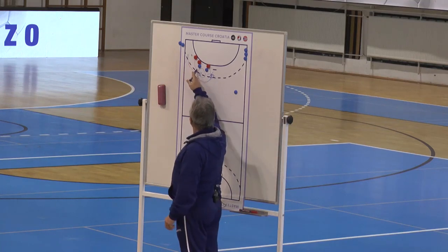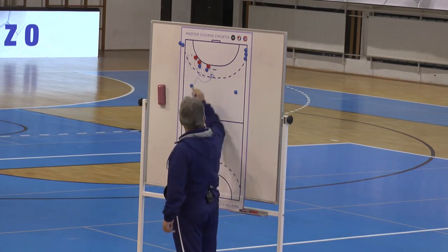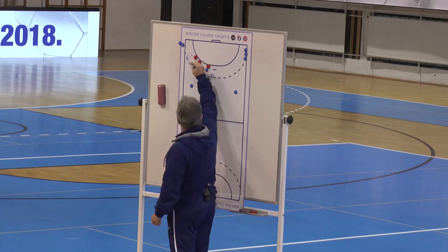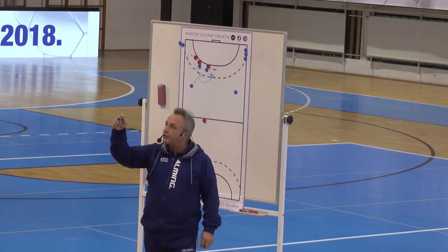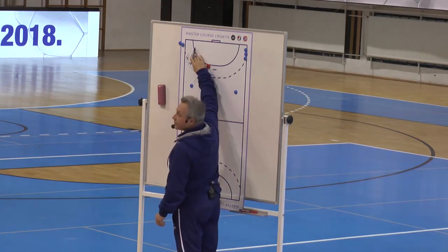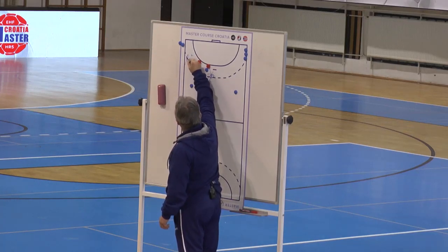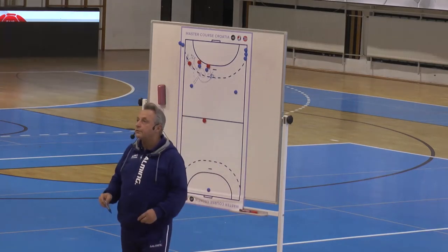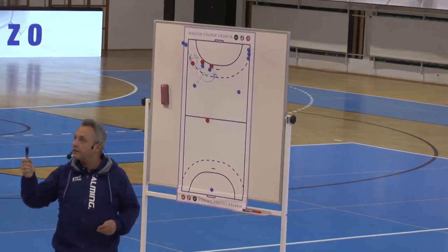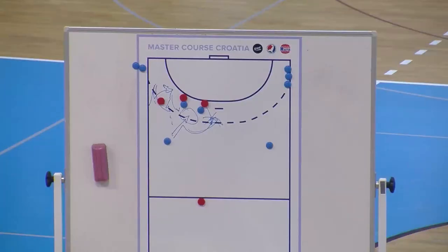What can he do? He will be around there. If you switch position here, because we are not talking now with the wing player, the solution is very clear. If this guy, as you said, will tackle early, this player will go deep, and after the early tackle, he will go there for a bounced pass from the backcourt player. You understand? If this player goes deep, the wing player has to be prepared to switch back the move again, like we had it here.